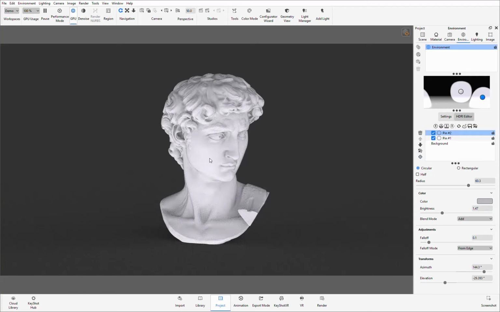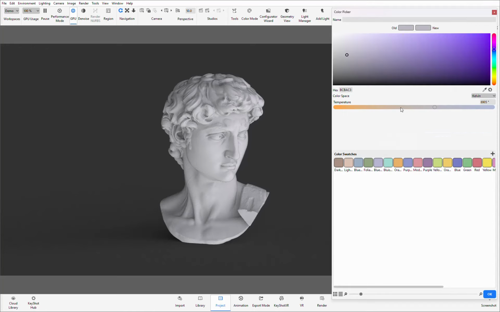Now with this light source, when doing it via that method, it will duplicate the previous pin, so the values are all going to be the same, down to the size, color, and brightness. Now with the fill light, as I said, these tend to be used to help reduce or remove unwanted shadows. And generally, brightness-wise, it's anywhere up to half the brightness of that main light. The reason being it therefore doesn't take focus away from where that main light is pointing. The fill light does not need to be the same color as the main light. In fact, you may want to have a contrasting color, again, to help make whatever materials or colors of those materials stand out even more.